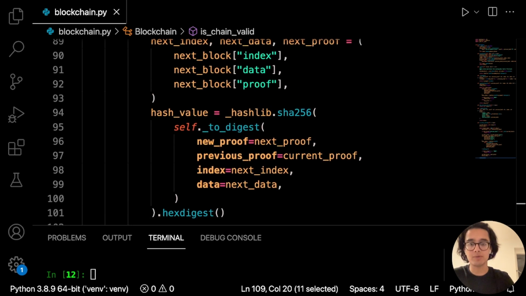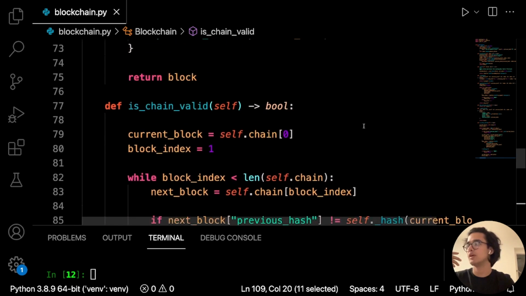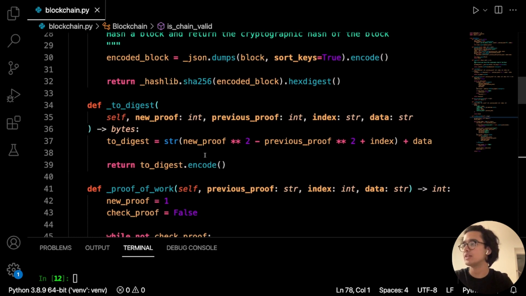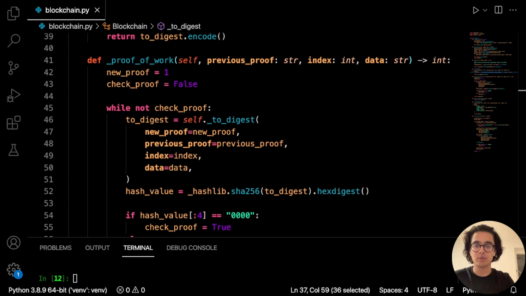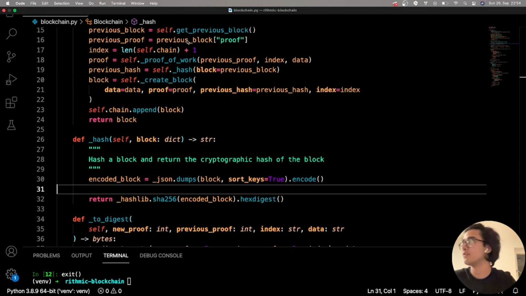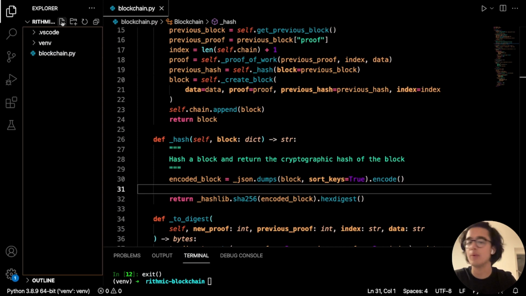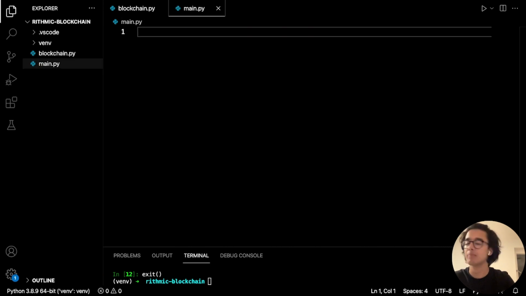Now that's really it when it comes to actually making the blockchain. So we've gone ahead and looked at how to mine a blockchain, with the whole computation that we have, the hash digest, proof of work, etc. Next, we can actually go ahead and wrap this inside of an API, and we'll build that using FastAPI. So in the beginning of the video, we went ahead and installed FastAPI. So what we can do now is just create a new file, and we'll call this main.py.